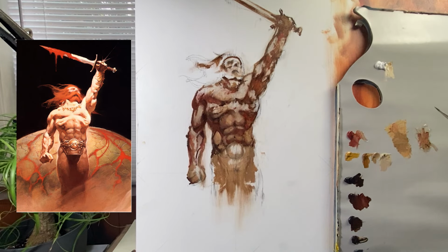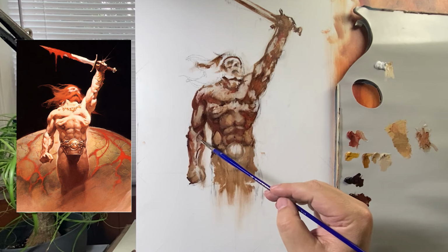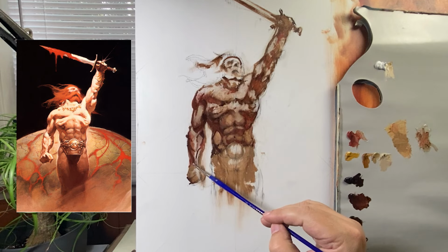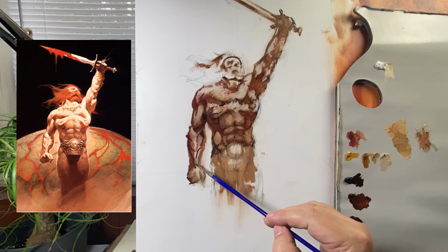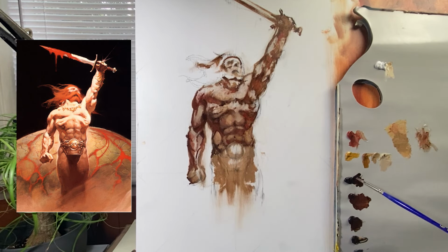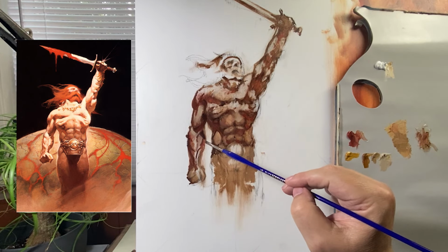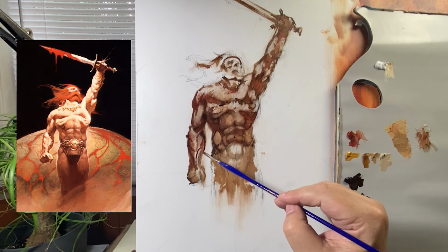Let's go back to this red brown mixed together here, and let's create these shapes. 1, 2, 3, and then you have the hand. Let's draw the shape here. So it's like a, that.